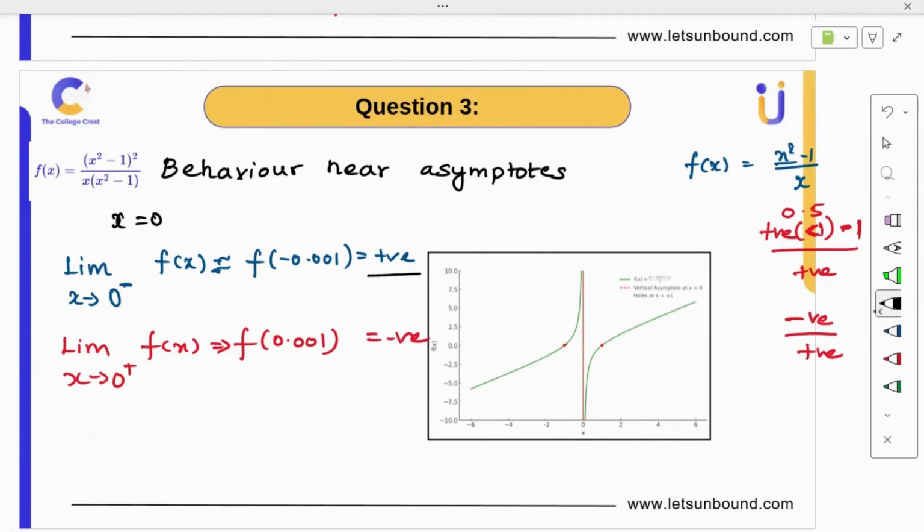Or if you find the first sign, then of course, if it has an odd multiplicity, x meaning x power 1, the next side will for sure be the opposite, like a downward approaching graph. So using the multiplicity, you can say they will behave in opposite ways, and to get exactly which side is up and which side is down, we can work this out. So this is the behavior near the asymptotes, and that's it for this video.